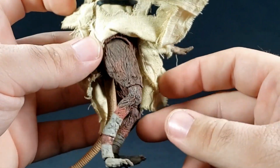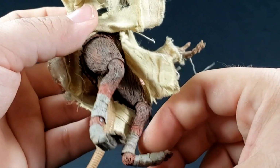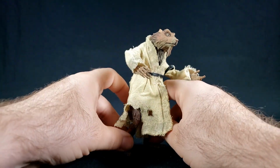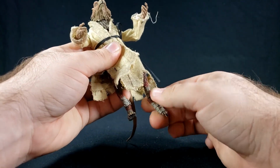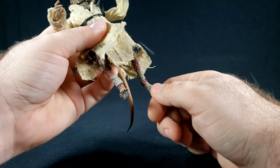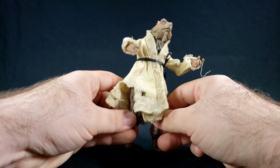So they normally have kind of a digigrade situation going on and kind of a small paw situation. And if you want to do that, you can. In fact, I was trying to maximize that particular position. However, this joint has such a loose fit, it doesn't work out too well. And that does rotate as well. So you can try to get him into some very upright poses, so to speak.